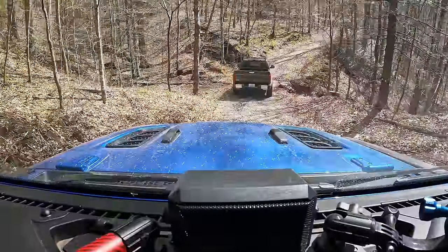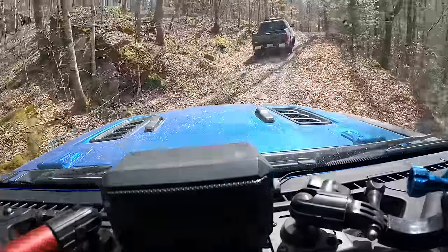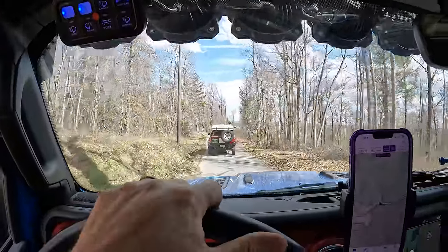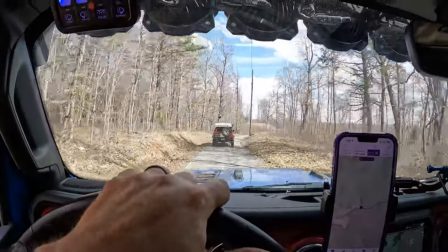And backtrack. That's right, I don't mind going back through all this. It was gorgeous, and I probably missed something I'll see going back out. Yeah, I never worry about out and back trails because you see something different going the opposite direction. So I'm not upset that we have to go back on this beautiful trail. We're back to where we veered off and are gonna connect to another trail that'll put us back on the KAT. More exploring to do today.